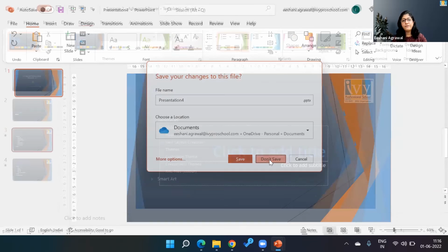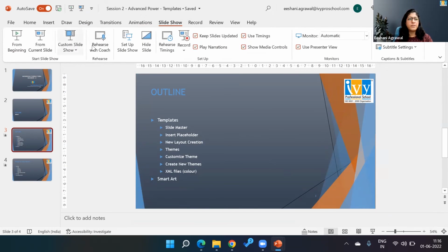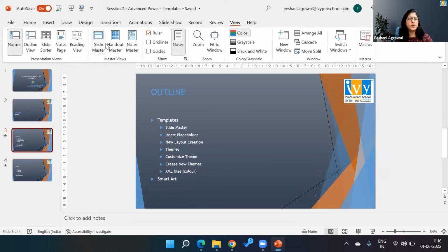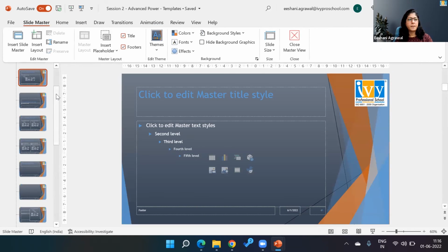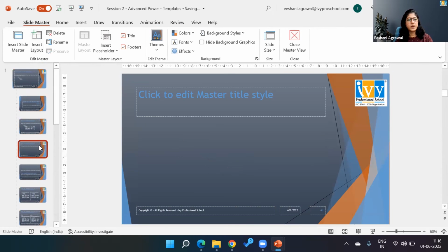Sometimes we want to make something fancy. You see those stylish images, and new kinds of shapes that you have not seen before, like these, where shapes are cutting each other. How do you create shapes like that? We can go to View, Slide Master, and I'm going to insert a new layout over here. I want to delete all the elements.